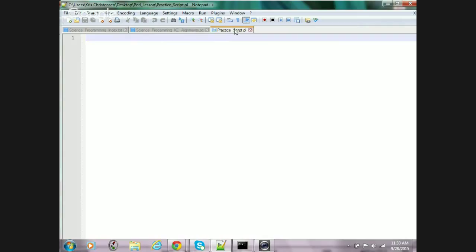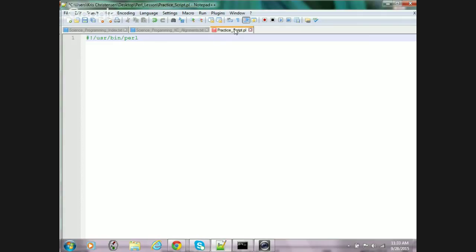So all scripts typically start off with the shebang line. This is a line that tells the computer where the Perl can be found. And you typically only need this line for scripts that you make executable.